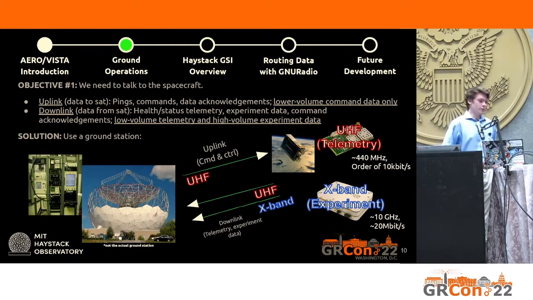So we're going to use a ground station. We're going to use MIT's and various other collaborators' in order to uplink, meaning up from the ground station to the satellite, mostly low volume telemetry data and command data over UHF, which is on the order, as you can see there, of around 10 kilobits per second. And we'll also be downlinking, called that because it goes down from the satellite to the ground station, UHF telemetry data and health data, so letting us know what the satellite is doing at any given time, as well as downlinking over X-band our experiment data, as discussed before, this IQ data.